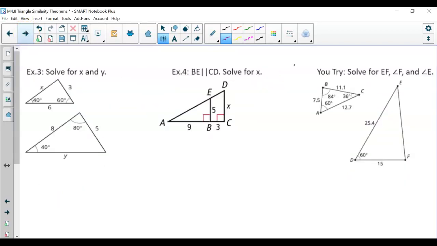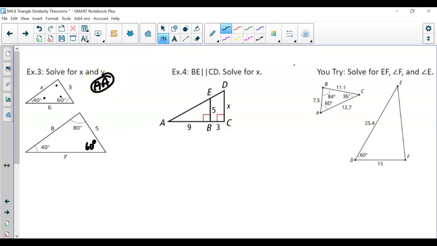Now, applying and solving for variables, for example, we have two similar triangles. Sorry, I forgot to show you that these are going to be similar. Actually, I think you could already see, because if I've got 40 and 80, then the missing angle here is 60 degrees. Now notice the corresponding angles are all congruent to each other. So why are these two triangles similar to each other? Because of the AA theorem.